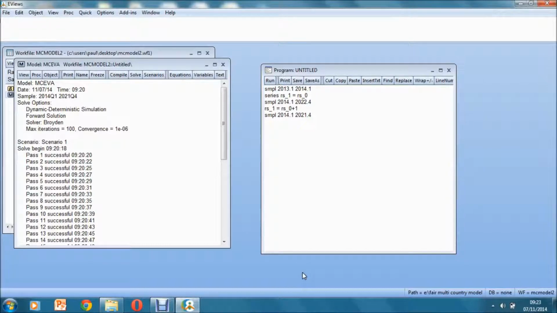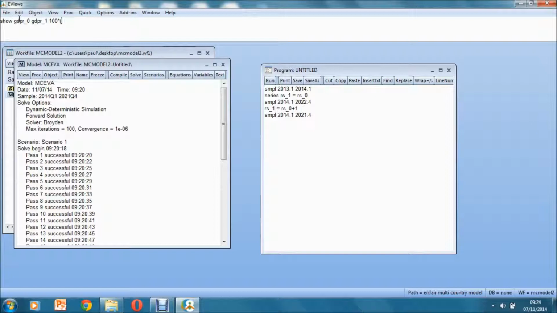Next, we're going to examine the results of the simulation. To do this, I can either use the command line or I can use the built-in eViews features. First of all, to illustrate the use of the command line, I'm going to type in here show GDPR_0, which is the base solution for US real GDP, GDPR_1, which is my scenario 1 solution, and then I'm going to look at the percentage difference between the two.